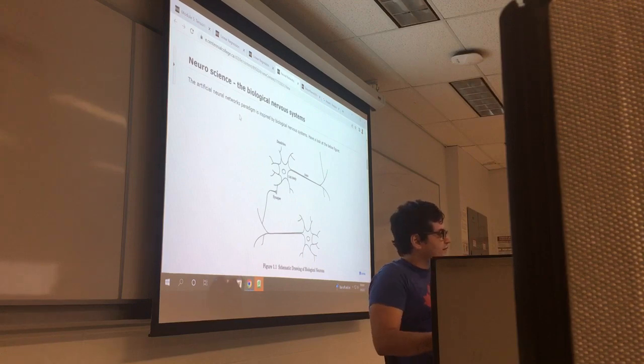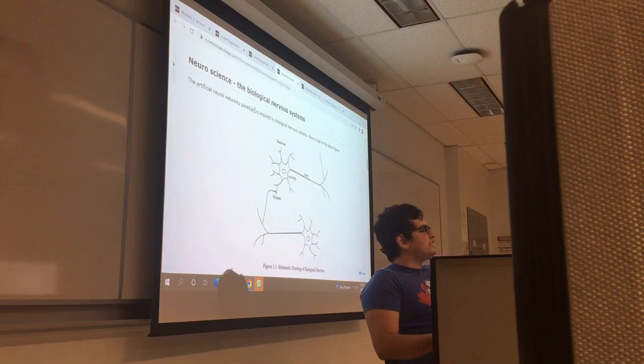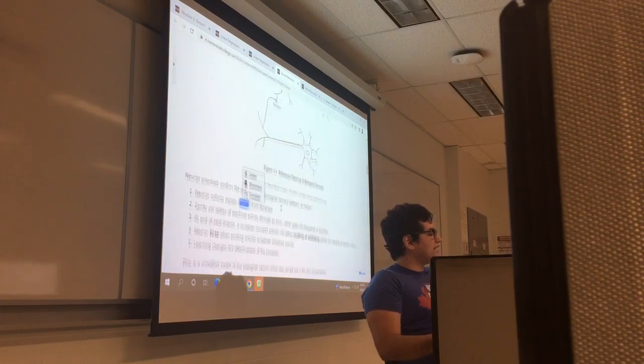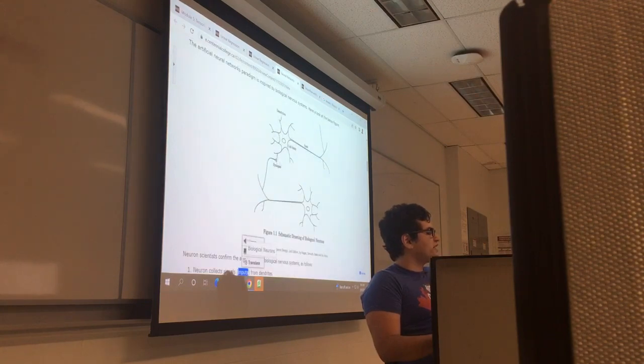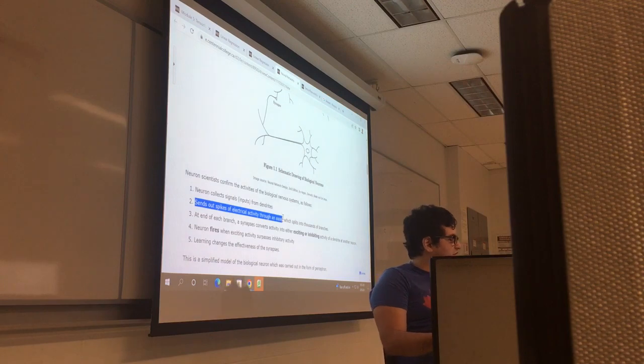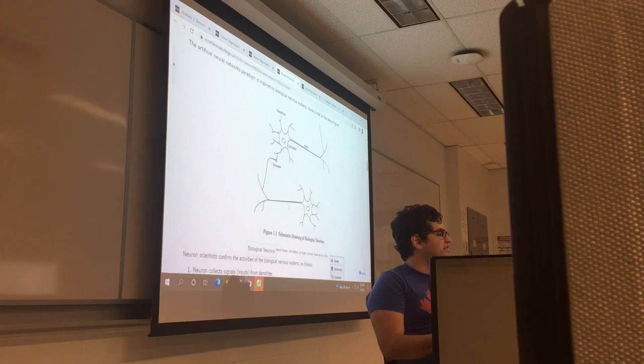So that's how the real neural cells work, and what they look like. And they have certain properties, okay? So the neurons collect signals from inputs, the dendrites. So this part of the cell here, they get inputs from other cells, from other neurons, okay? They send out spikes of electric activity on the axon, with thousands of branches. So the axon here, you see the axon here, it sends electricity through the synapses to the other neurons, okay?